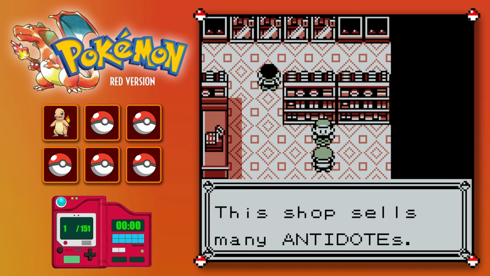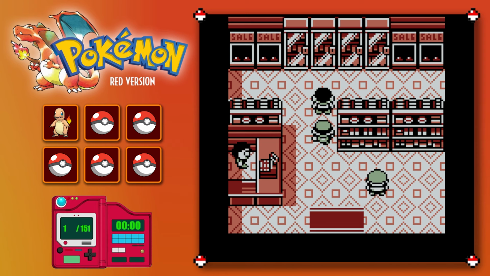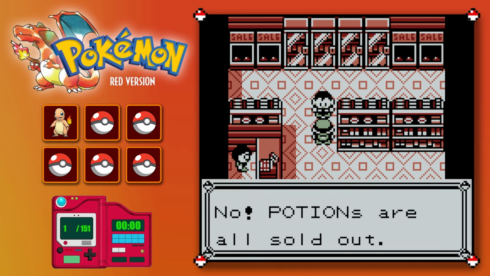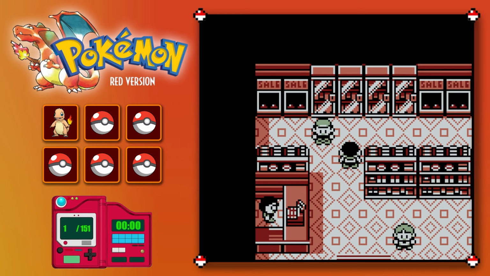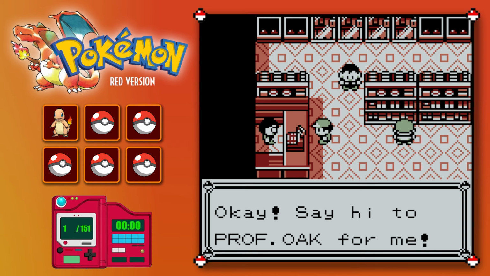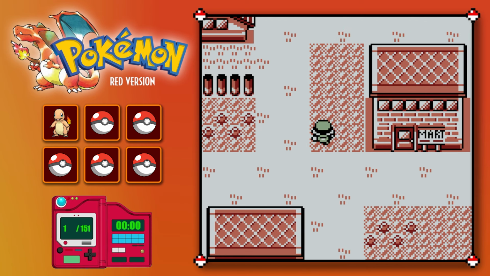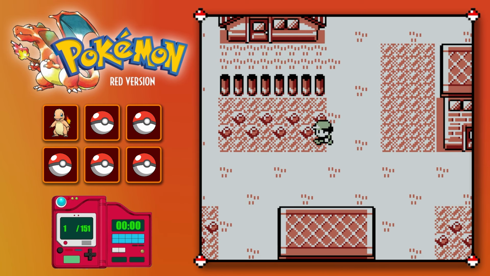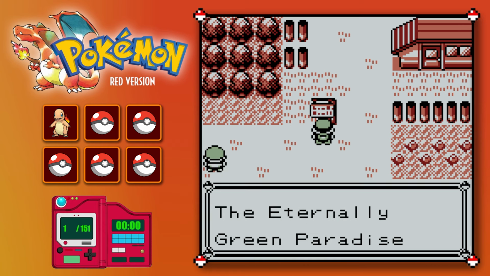"This shop sells many antidotes." Wow, tons of Pokemon stuff. "No, potions are sold out." Okay. "Okay, say hi to Professor Oak for me." I read this sign here. Viridian City, the eternally green paradise.